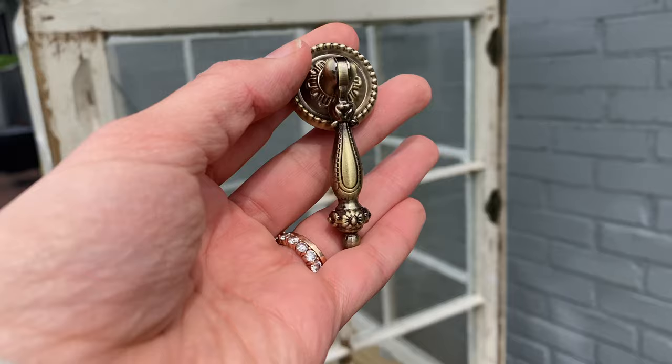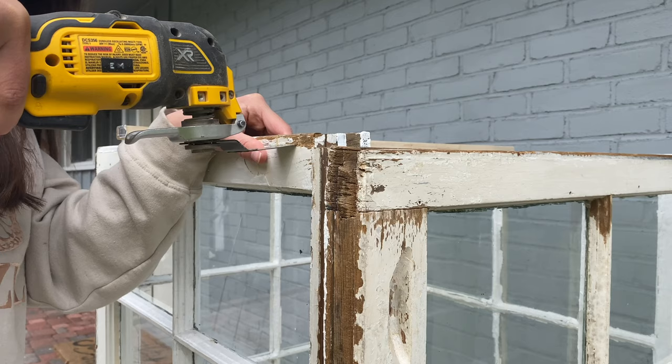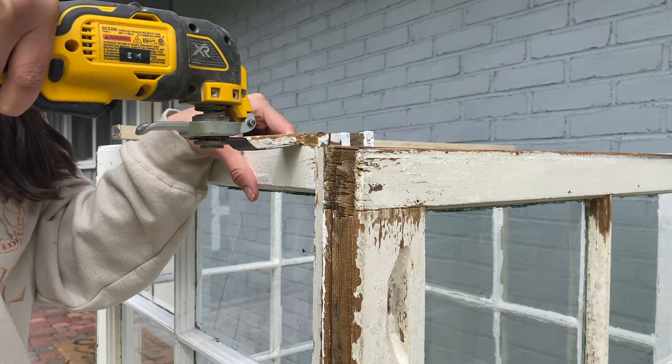So I bought this, which I was gonna use as the handle, but then I realized that the windows already kind of have a built-in handle, so I scrapped that, but those really were so beautiful. I might still add it on just for fun.